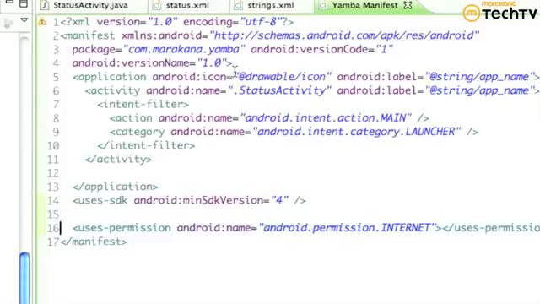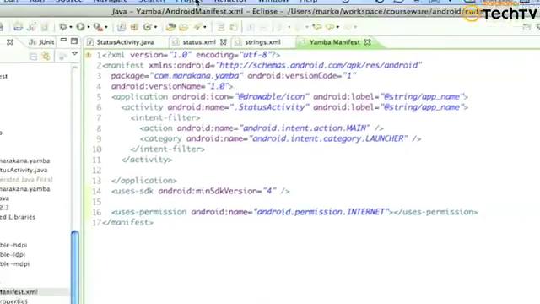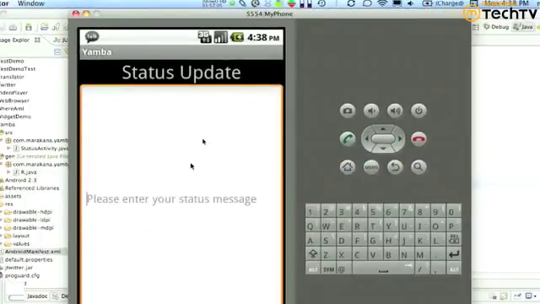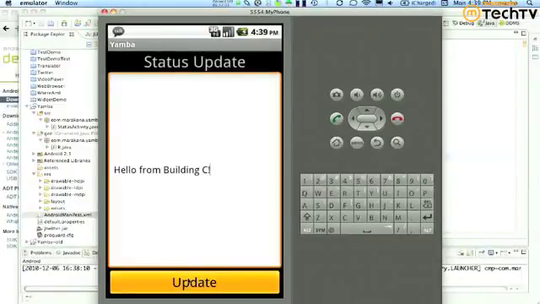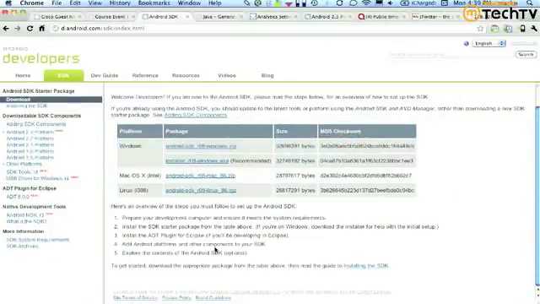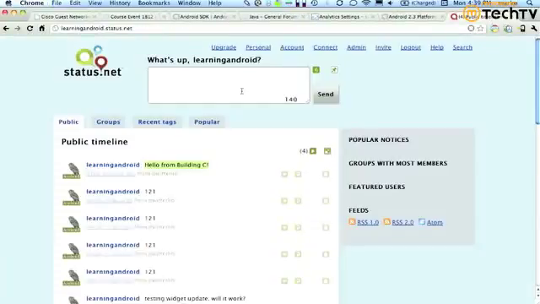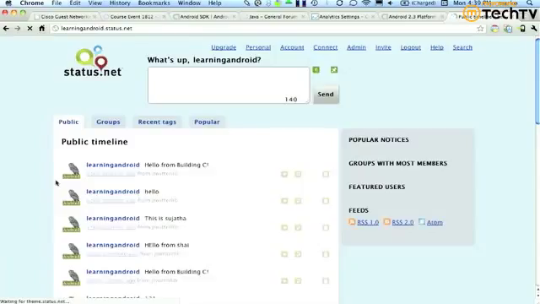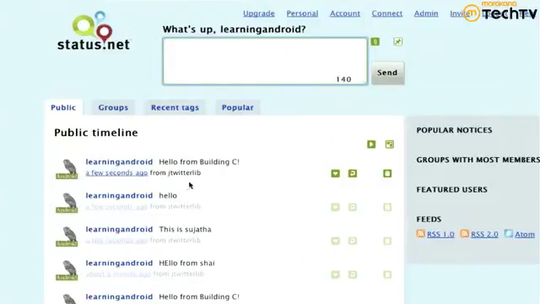Hello from building C. Click on update. Unauthorized HTTP. So, yeah, I guess that's what it sounds like. So let me open up my, hold on. If I go here and I click on refresh, it says mine worked a few seconds ago. Mine worked, the button got accepted. But this is Sujata. Which one is yours? The third one. Oh, okay. I don't know. Let me see if I got an exception. I got an exception too. And let's see. No, I didn't.